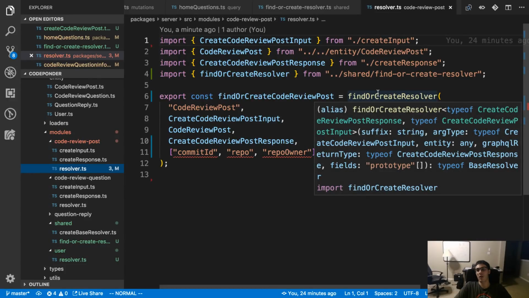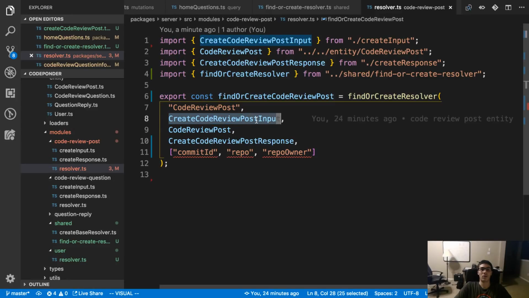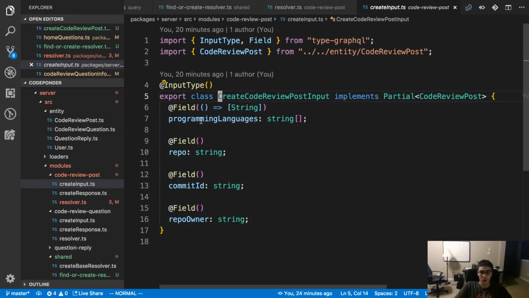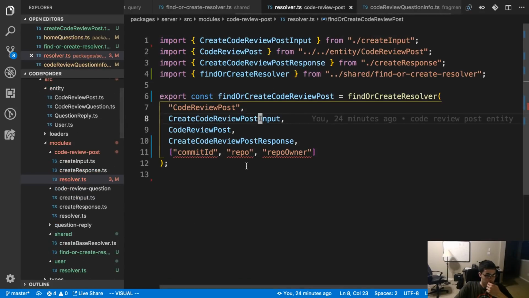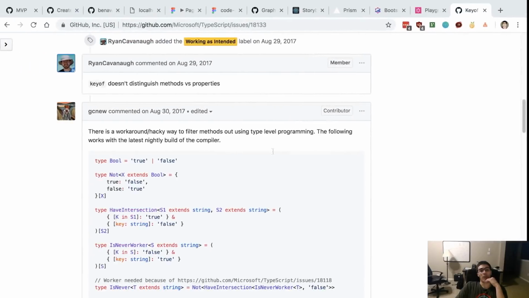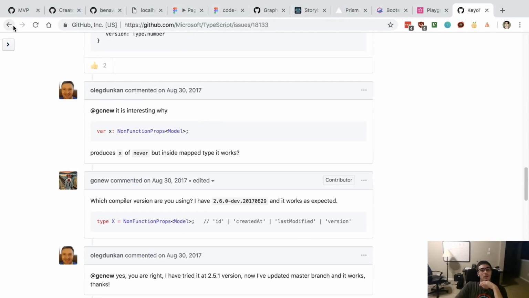So type of code review response and the input. The input should have 3 different fields. But it's only expecting a prototype.